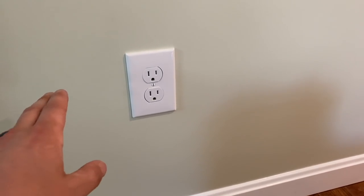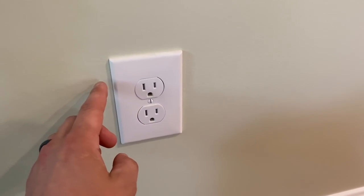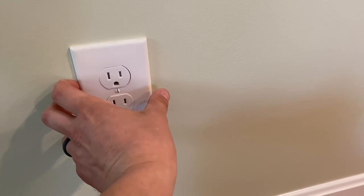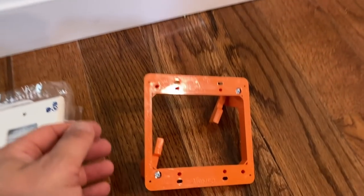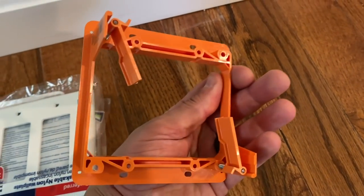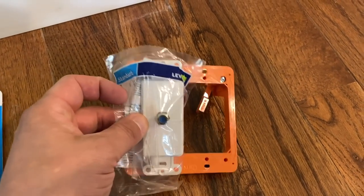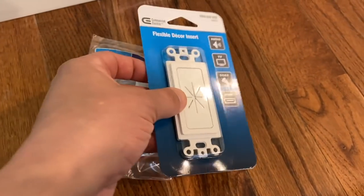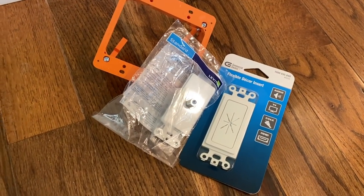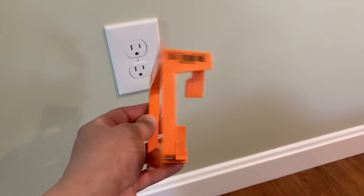I should mention that I'm going to be showing you how to do this if you have drywall — I know some of you have concrete walls, but this is for drywall. One thing you want to do is make sure you're not going to hit a stud. You want the open cavity of the wall so your wires can go up and down. For the bottom, I'm going to use a low-voltage box made for low-voltage stuff like cable. It goes on like that, and then where you can put all your wires through can go on the other side. Then I have a plate cover that goes over those and covers it up and makes it look nice.